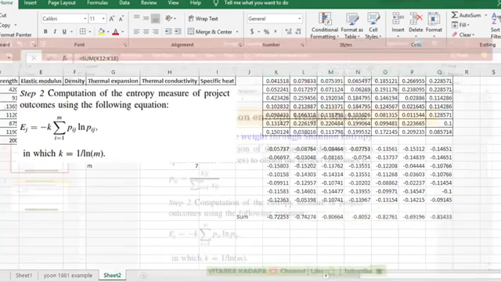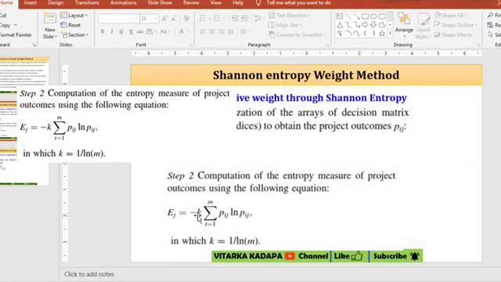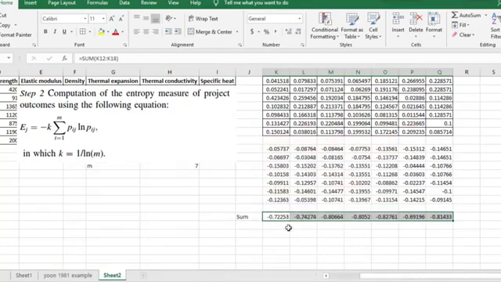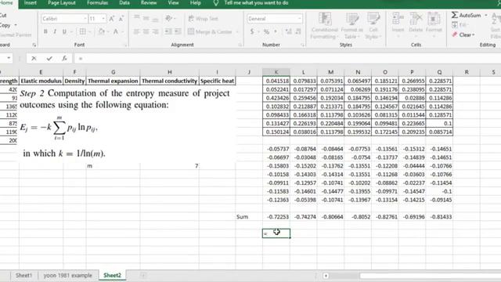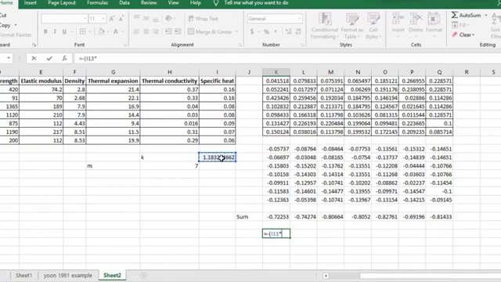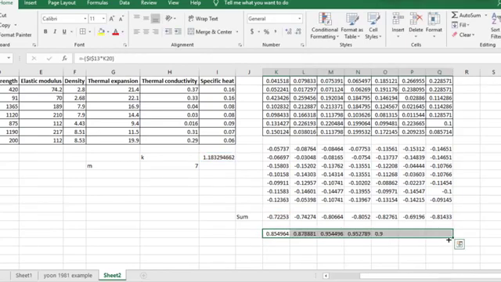Now the formula here is the sum multiplied by minus k. So I will take minus of k multiplied by this one, and k will be constant, so I will add a dollar symbol here so that row and column will be fixed.